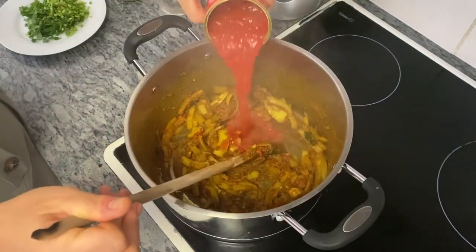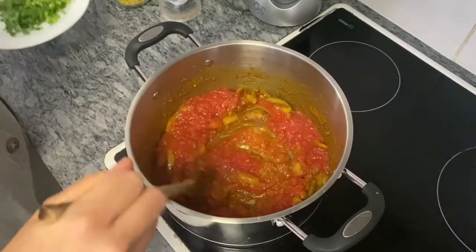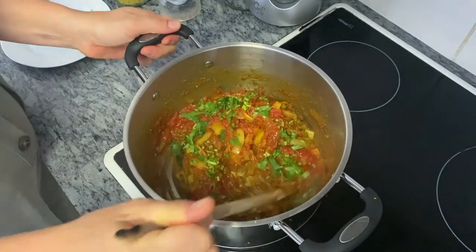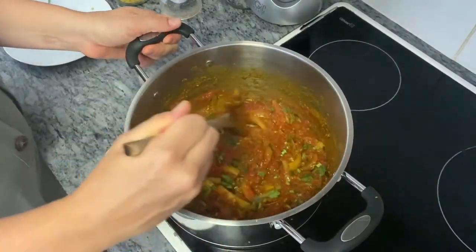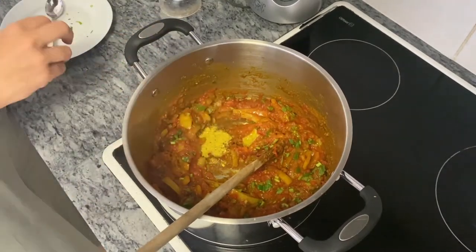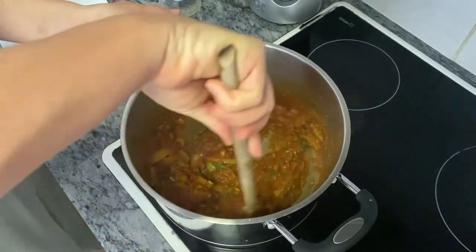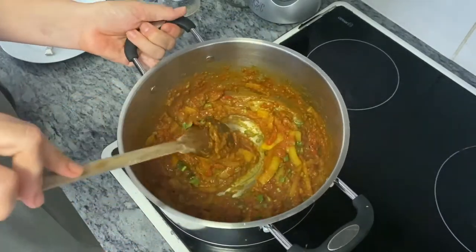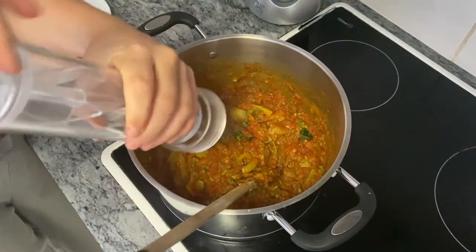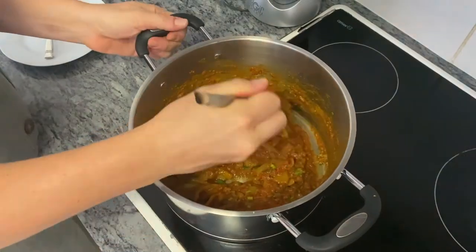From there, we're going to add that tin of diced tomatoes. Give that a good stir. We're also adding the stalks of the coriander — please make sure you don't throw those out because there's so much flavour in there. We're also going to add a teaspoon of vegetable stock. If you're using chicken in your recipe, you can definitely use chicken stock or beef stock — I prefer veggies. Look, it's already starting to come off the pot — look at those colours. Then we're also going to season it really well with some salt and pepper, and cook this off for about another three minutes.